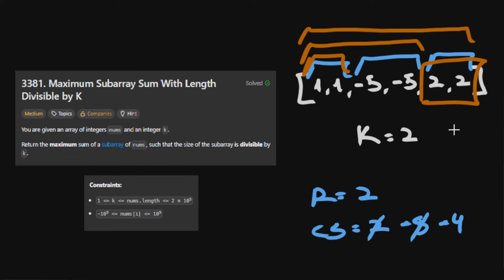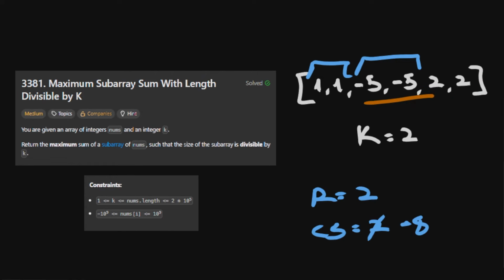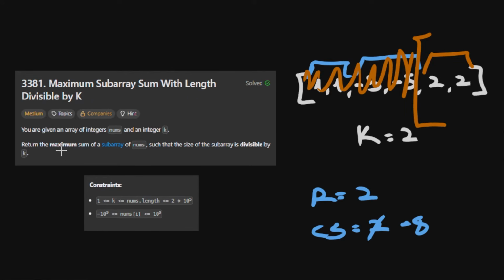And the trick here is the following. Let's step back for a moment. We are here, the result is 2. We are about to take the next chunk of 2, and here the current sum is minus 8. So, given that this is smaller than 0, maybe it's best to forget about all of this and start a brand new subarray from this point, because we are trying to get the maximum sum of any subarray. So if we start a brand new subarray from this point, we can say that the current sum is 0 again. And now we are starting all over again.